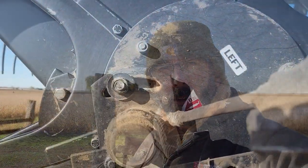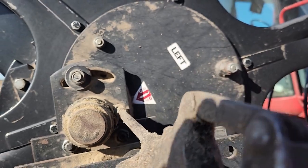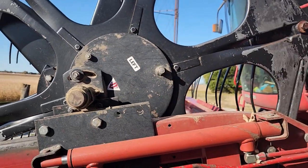Good morning. Today is day 11, and last night we cut out about 20-something acres of beans at Maple Lawn, and the plot is still in. We're going to take that out today, so we're getting the combine greased up and fueled up and ready to go.